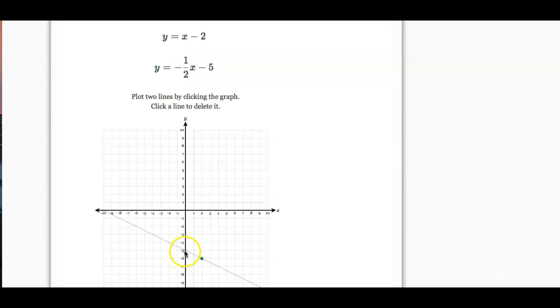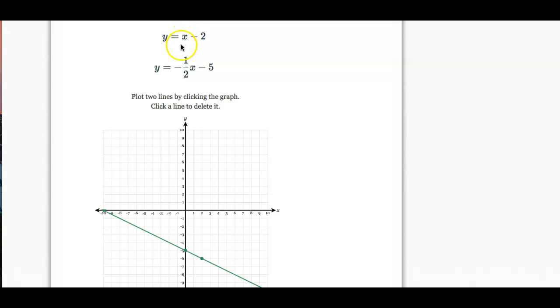It didn't understand that I wanted a dot there. When I clicked on the negative 5, Delta Math didn't register it, or maybe I needed to click again. I don't know. Then I should have gone down 1 over 2, clicked that, and gotten my line. Obviously it doesn't matter which point you do first. I meant to do the negative 5 first. Anyway, I'll show you how to do this other one.